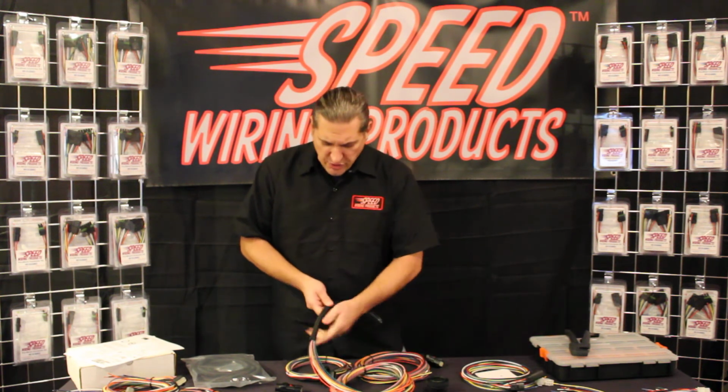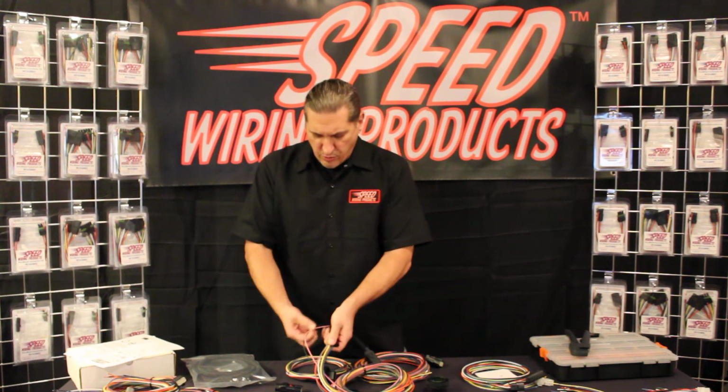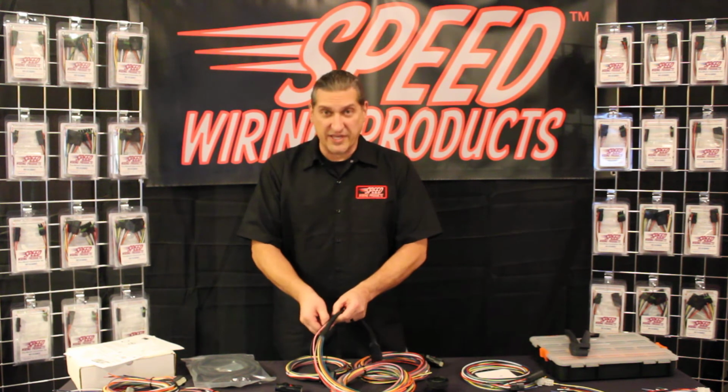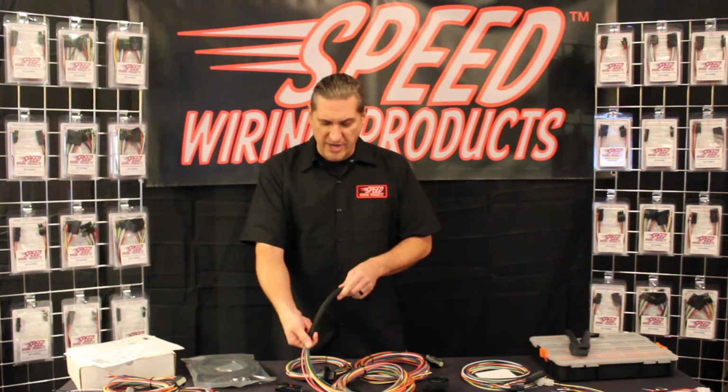If you need to have wires breaking out, this allows you to do that very easily. Pull the wires out, have them go the direction you need to go, or if you need to go in and make additional modifications to your circuitry, you can do that without having to cut it and clean it right back up again.